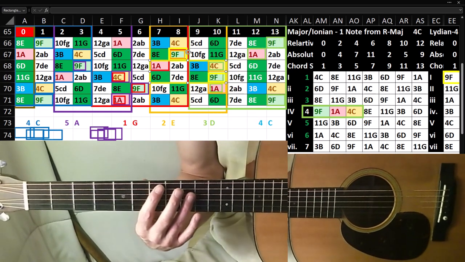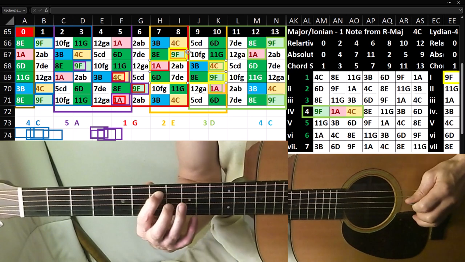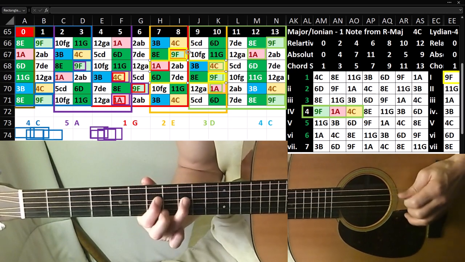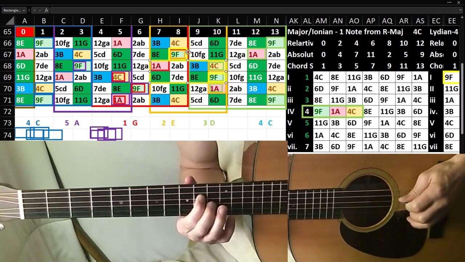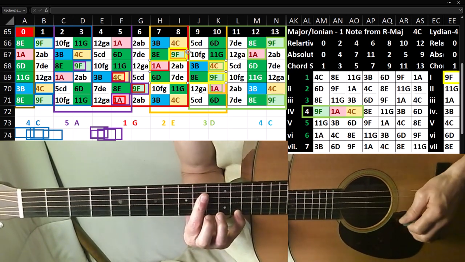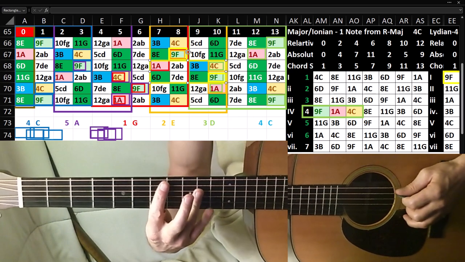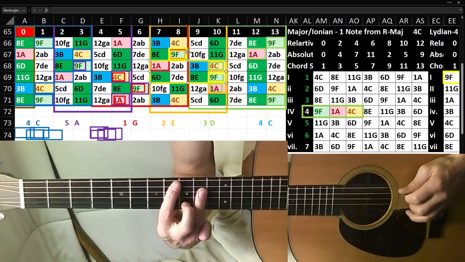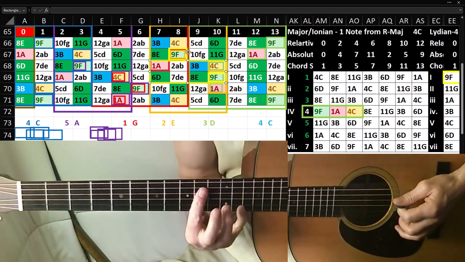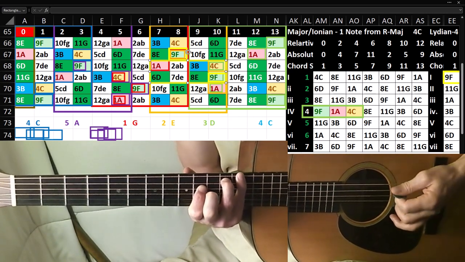or this way, right? So I can say, all right, if I'm going like this, pointer finger, I can take it back, and I have this whole box right here. And that leads me up to in here, which is basically my A shape or G shape leaning forward, which I can lean forward that way, or back down this way. So I have, so if I'm here, and try to lead it back that way.